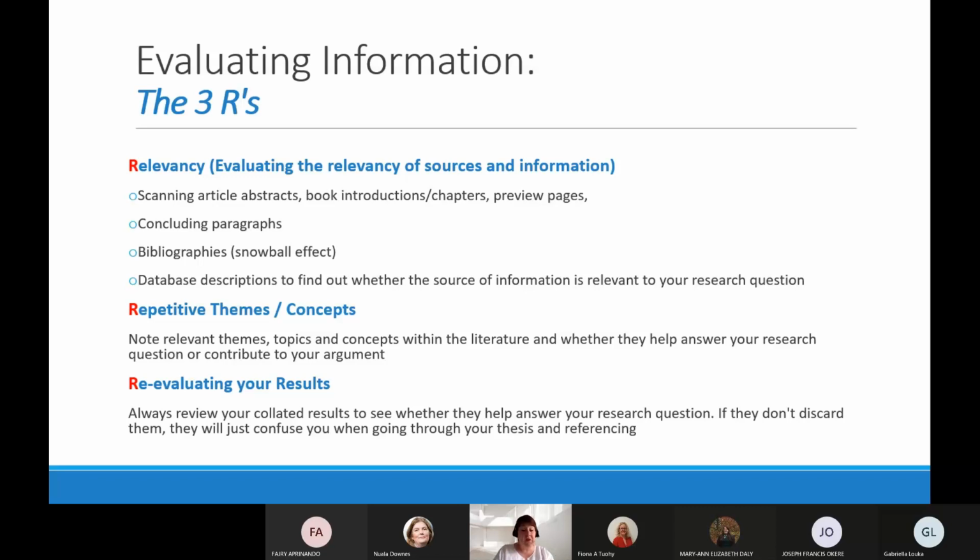If you come across something, whether it's a book, a journal article, or a thesis that is within your area or kind of related, go to the bibliography and see what has been read in order to come to the conclusions within that item, because very quickly that can give you a starting point for your own thesis. You can go off and then read all of these different items. And I would say that if you can find even a thesis that's vaguely relevant to your own, look at the bibliography, because it's really useful. And that can save you a lot of time and energy because it will identify the key authors in the area, the key themes and concepts.